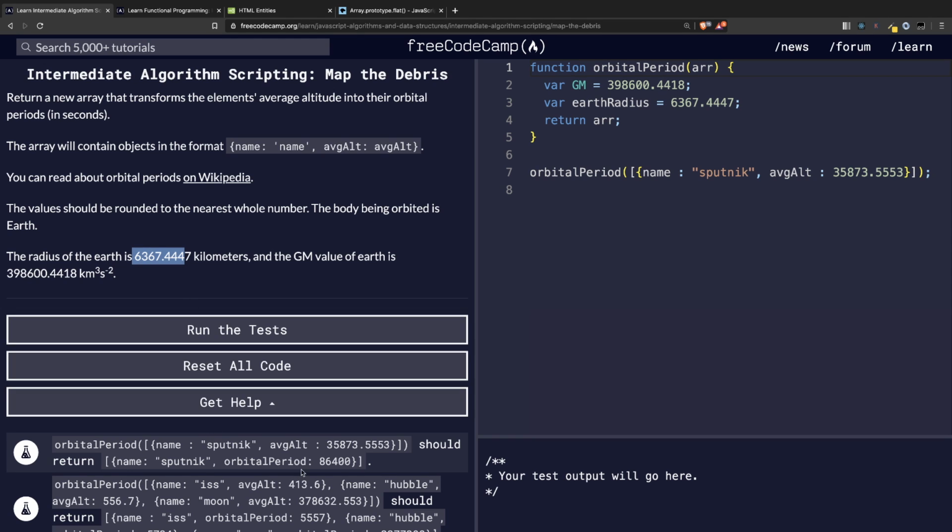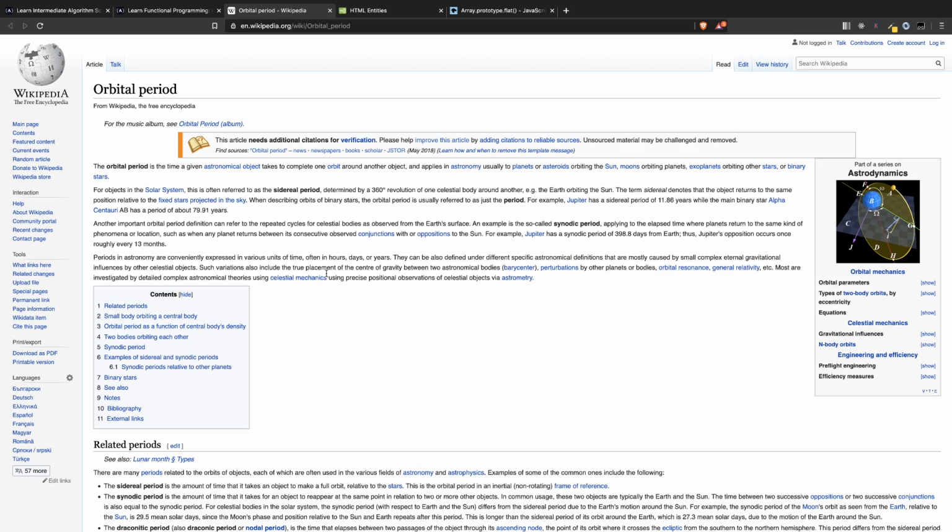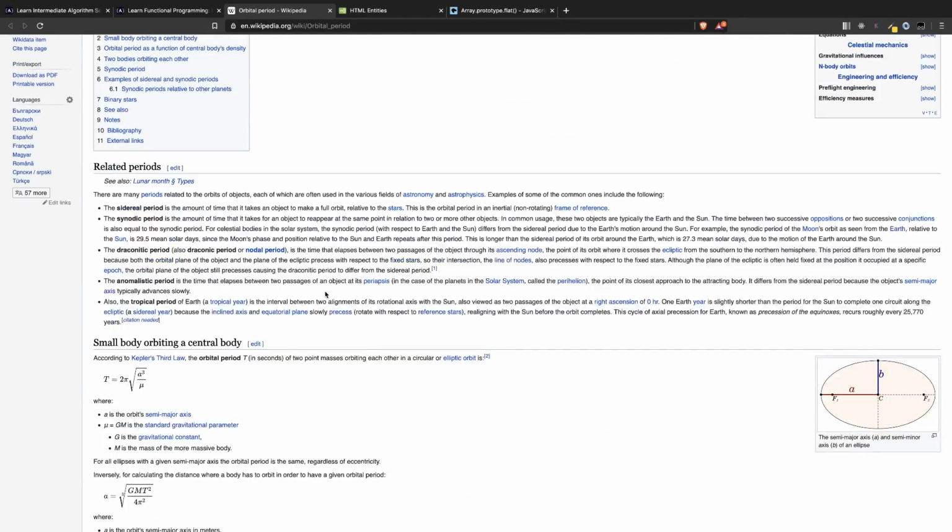So, moon, and so on, basically a calculation of all of them. This should be easy if we find the formula.